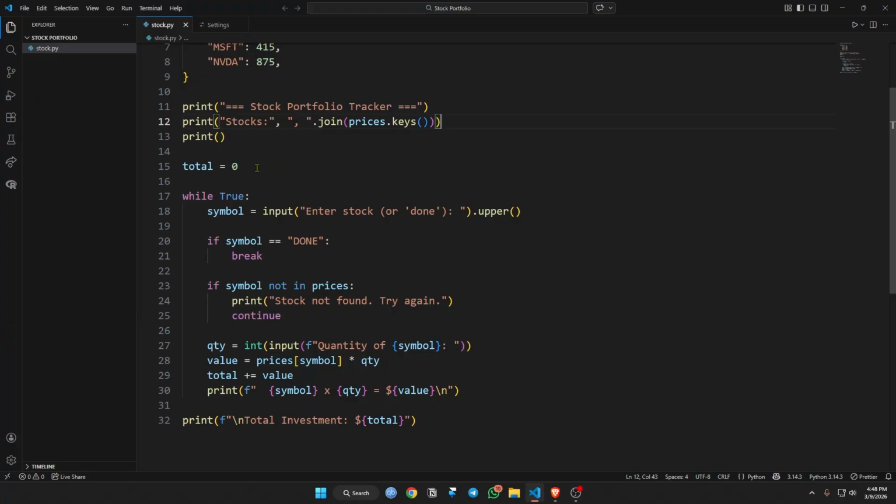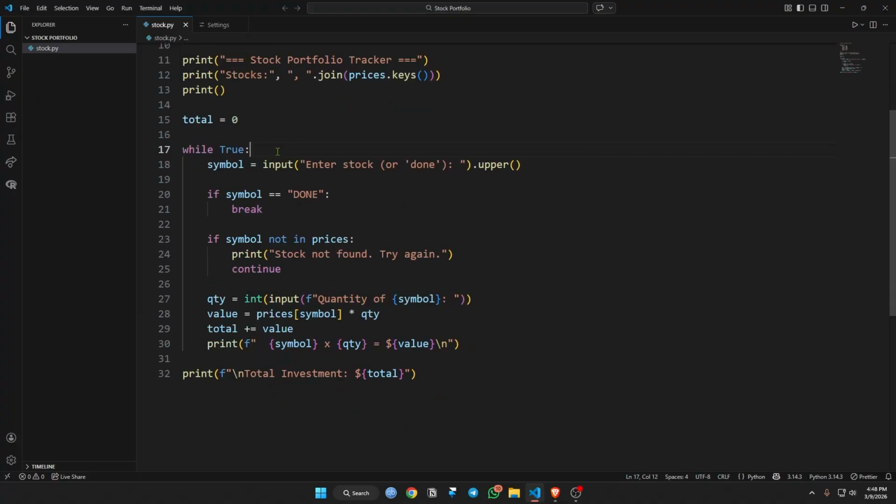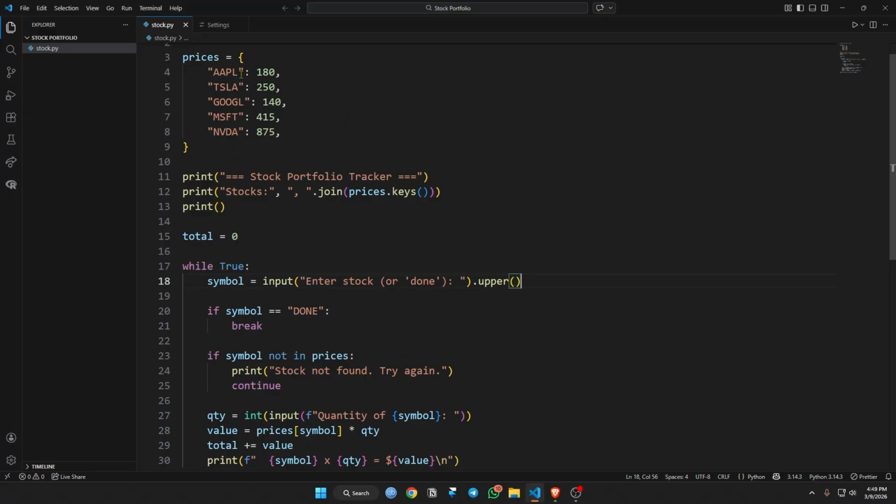The variable total equal to 0 helps us store the total value of the investments, which will be used later. Then we create a loop that runs continuously until the user types done. First of all, we ask the user to enter a stock or done, and then the user inputs their response. The response, which will be the stock name, is converted into uppercase because the names in the dictionary are all uppercase.